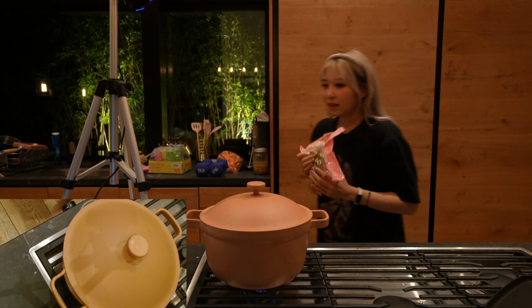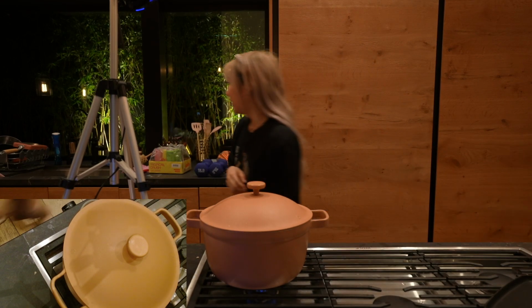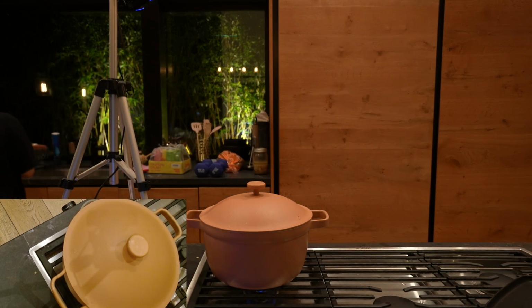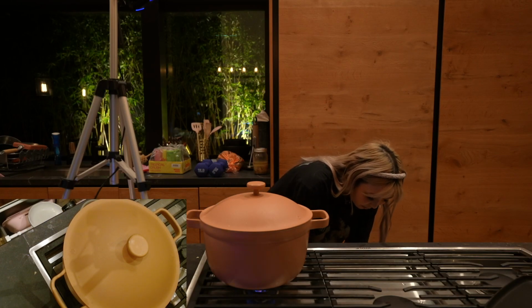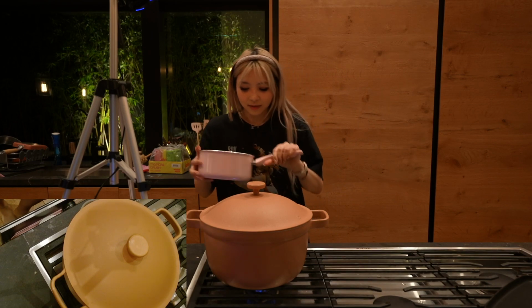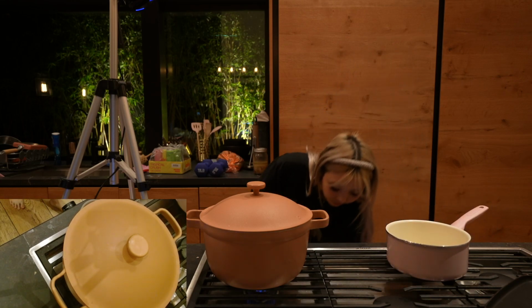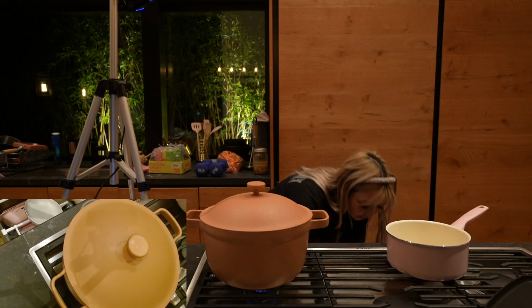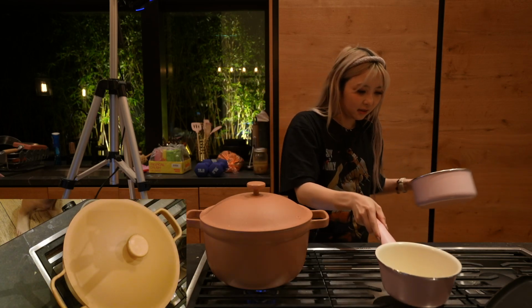You know, maybe I could start up the noodles now, I guess. I like using my cute pink pot. Ta-da! Actually, I'll use the small one. The small one is usually enough. It's so cute. Just the little one.